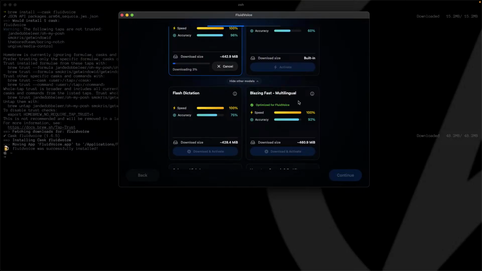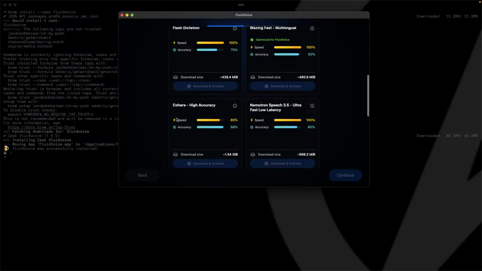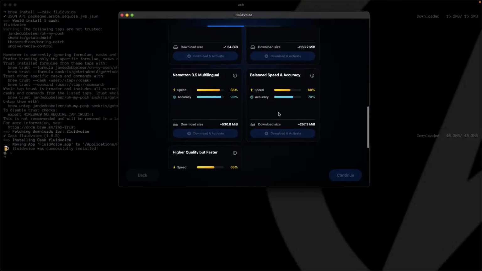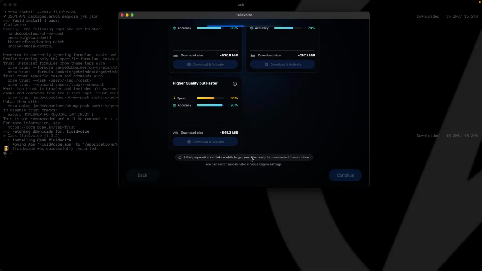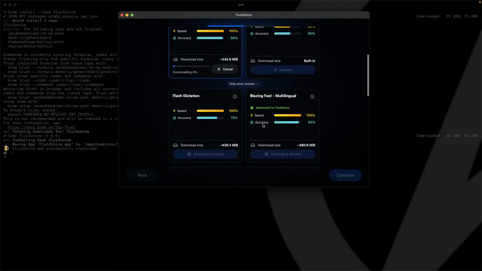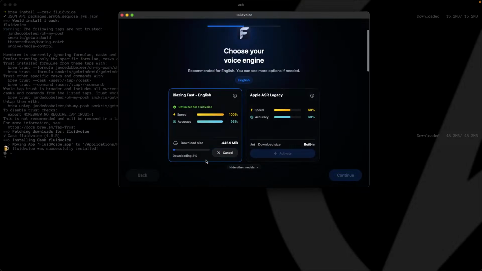Multilingual, I guess. Nemotron. So these are models that are ready for download. Not sure how long that will take.